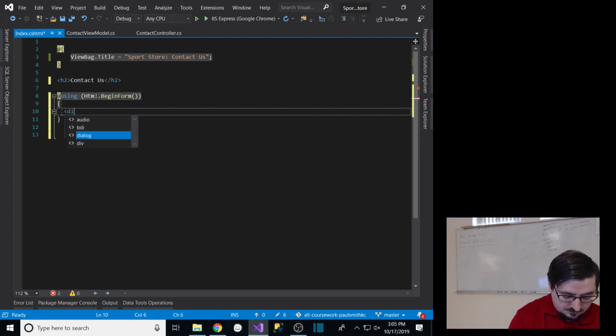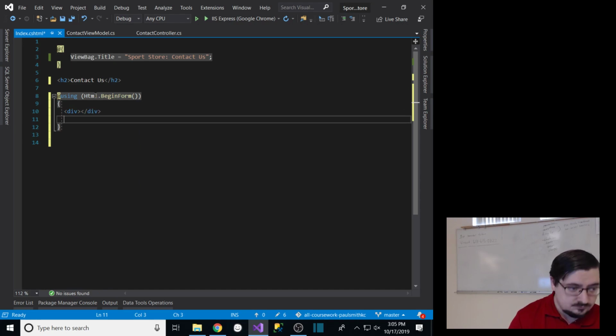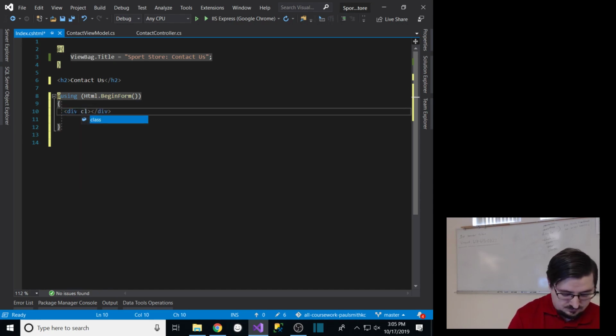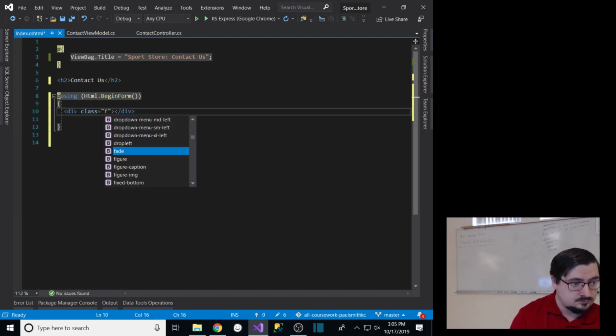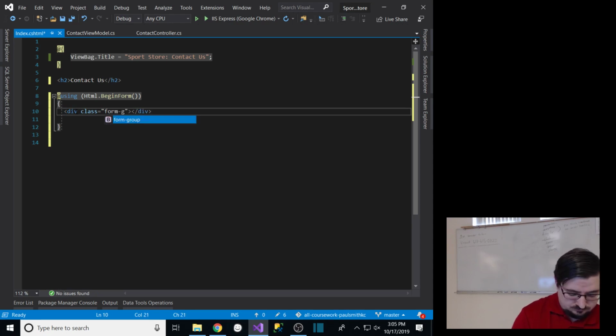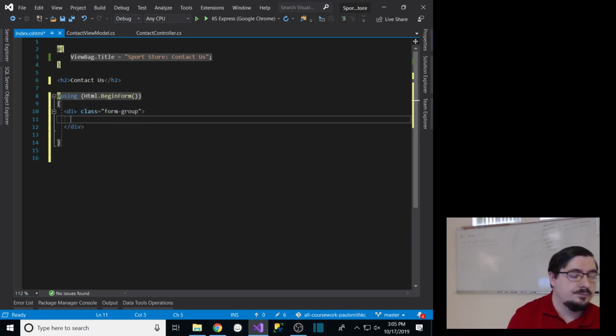So div, HTML label for, oh, I'm missing something.